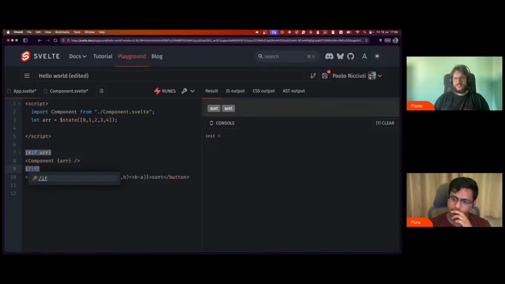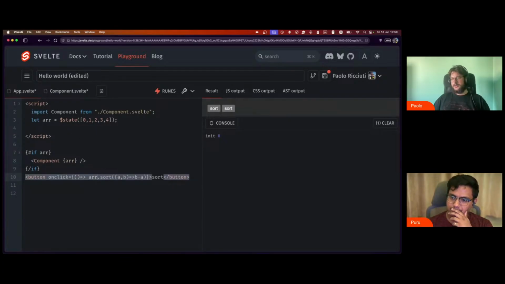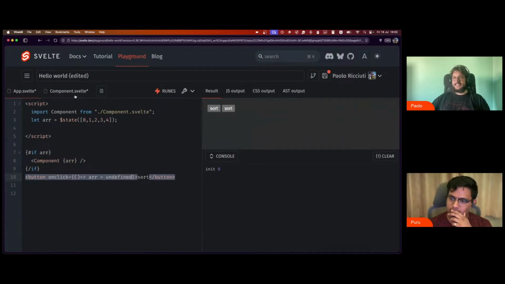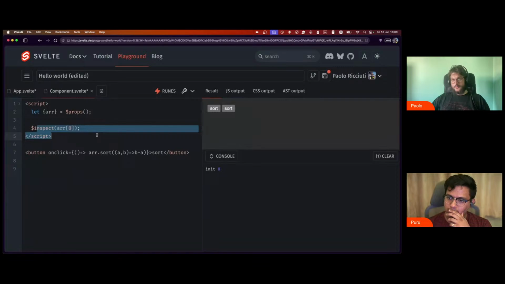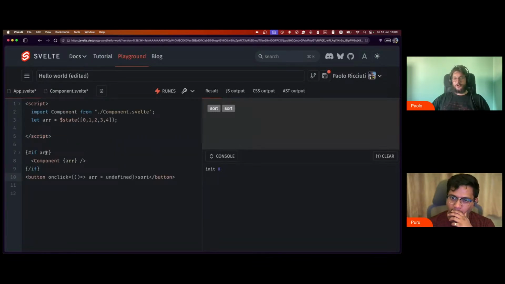I don't know if that's the case. I think this is the bug. Let's say that you wrap it like this, and then you do r is equal to undefined. The problem is that since this is synchronous, it will execute immediately after you set r to undefined, and so it will throw, I would say.